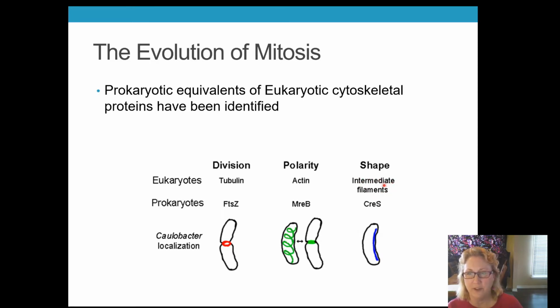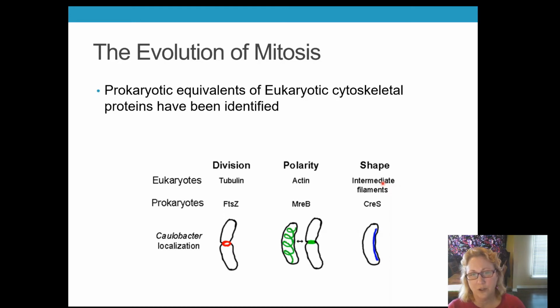Remember that intermediate filaments are what we often call the boring part of the cytoskeleton because they're not involved with movement of any kind. Tubulin is involved with moving chromosomes, moving vesicles around, cilia and flagella. Actin is involved with cells that crawl and use pseudopodia, and also cytokinesis in animal cells. Intermediate filaments are most involved with just maintaining the cell shape.